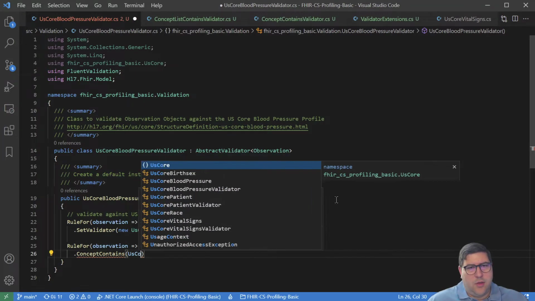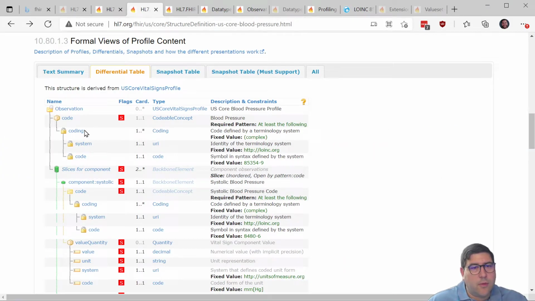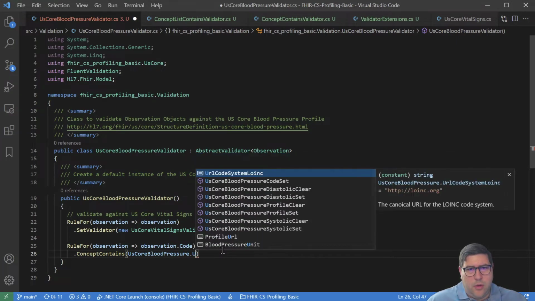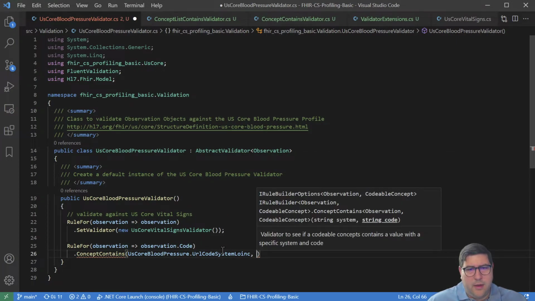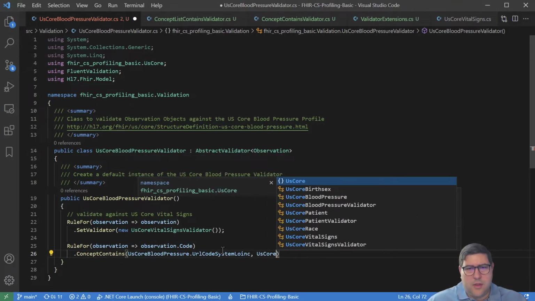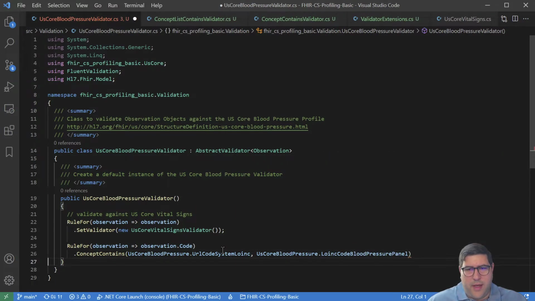So we have US for blood pressure dot, and here we can see, I don't remember which one it was off the top of my head. This is a LOINC code for blood pressure. So URL code system LOINC and US core blood pressure dot blood pressure panel.